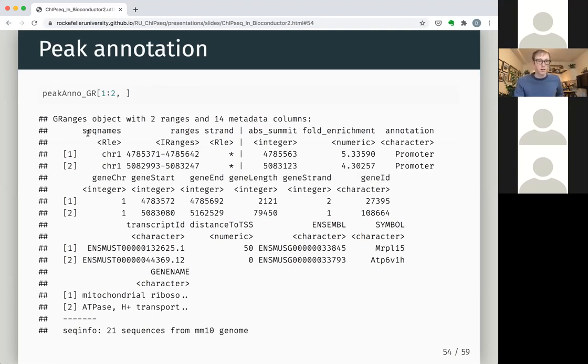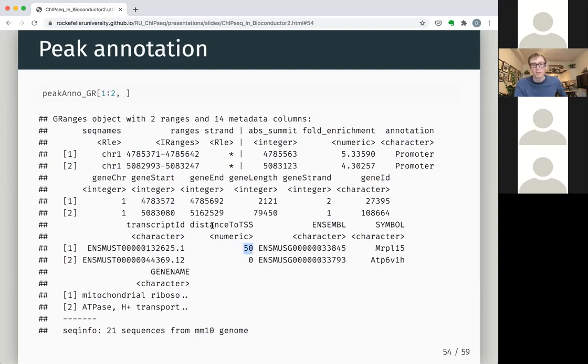Here, for example, in the GRanges version, you have the peak and the metadata that we had appended to it before, so it just takes the GRanges that you put in, and then it appends a lot of interesting information, such as the annotation. So where did it fall? Is it a promoter, distal intergenic, intron? And then it has the annotation of the closest gene, with your ID, the symbol, and also how far from the TSS you were.